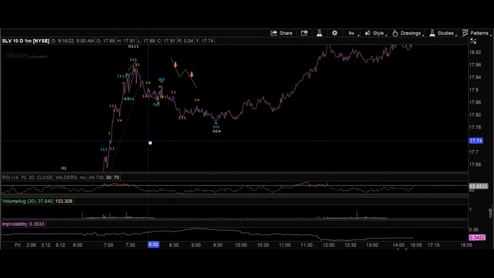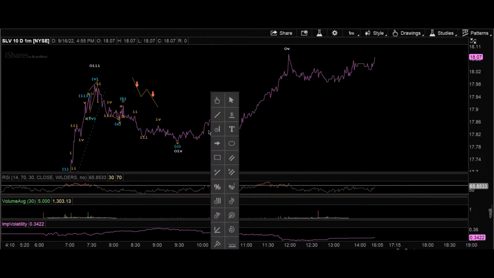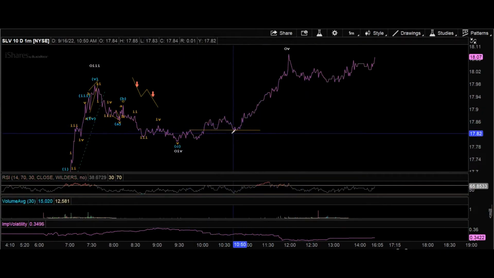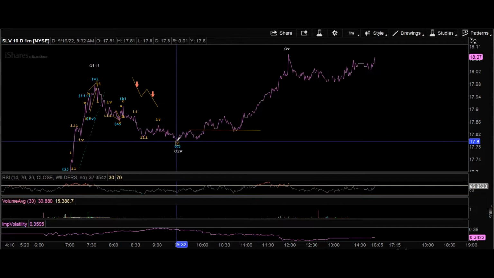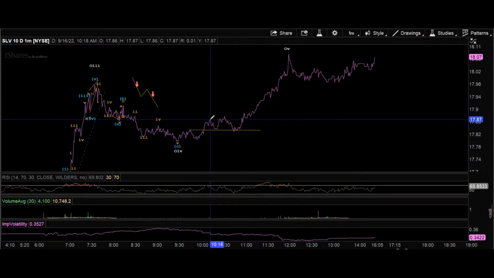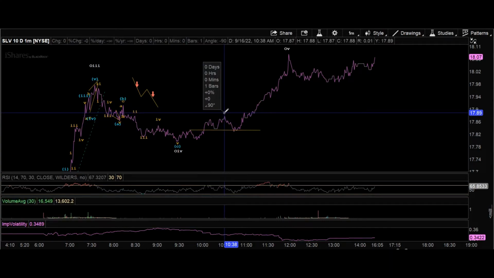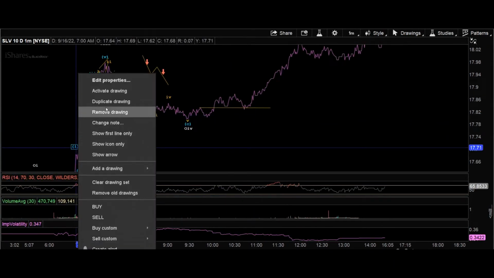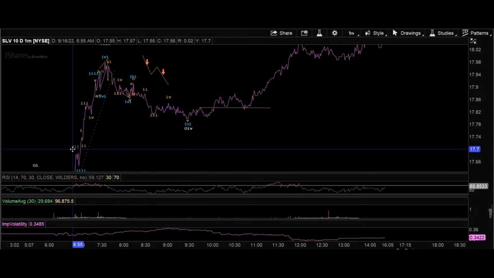So let's break down this last wave. I'm just going to look at here, and I'm going to say, hey, there's levels of support and resistance through here, right here. Do you see that? And so what I'm looking for is this to be a 4-wave valley, and for this to be a 1-wave peak. So it could be 1, 2, 3, 4, 5. That could be 1. Whoops, don't remove drawing. Duplicate the drawing. Thank you.